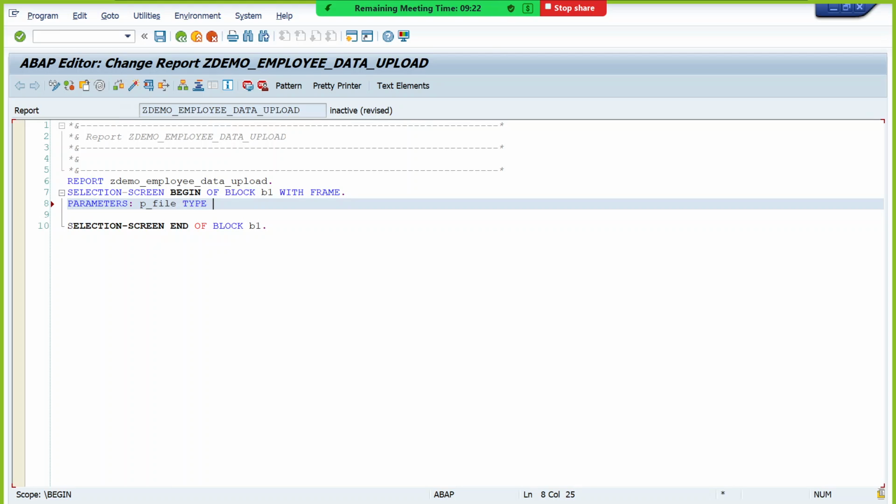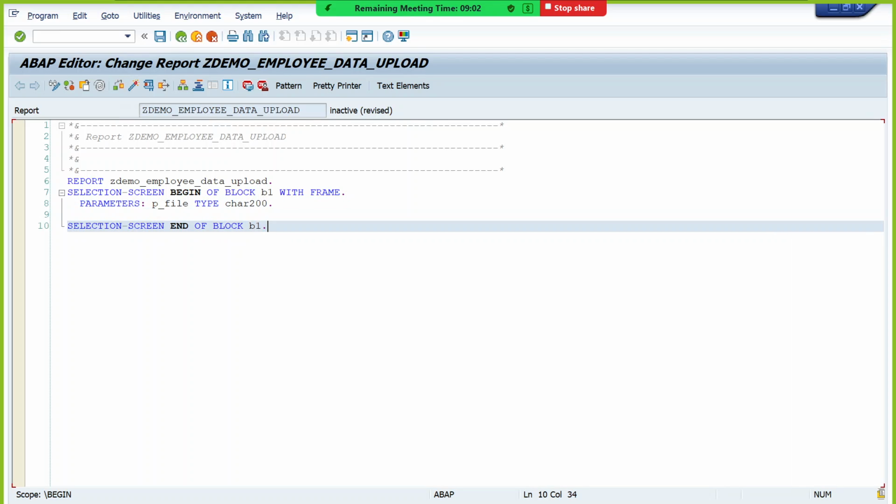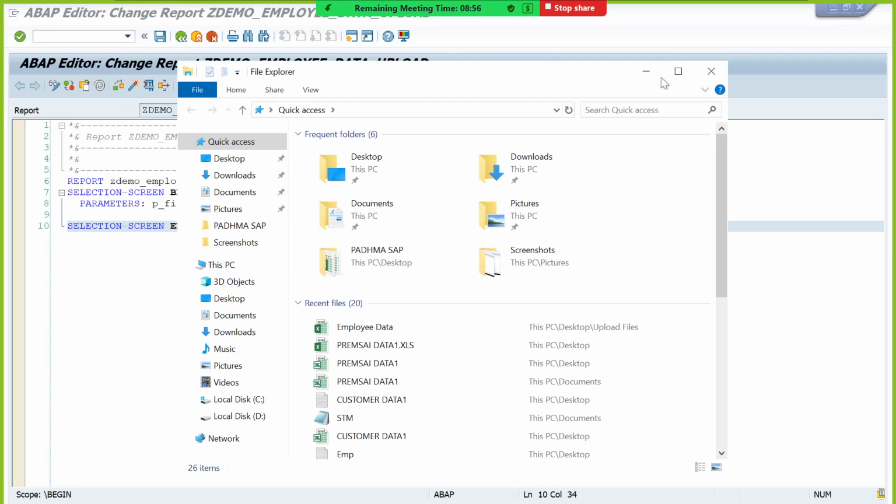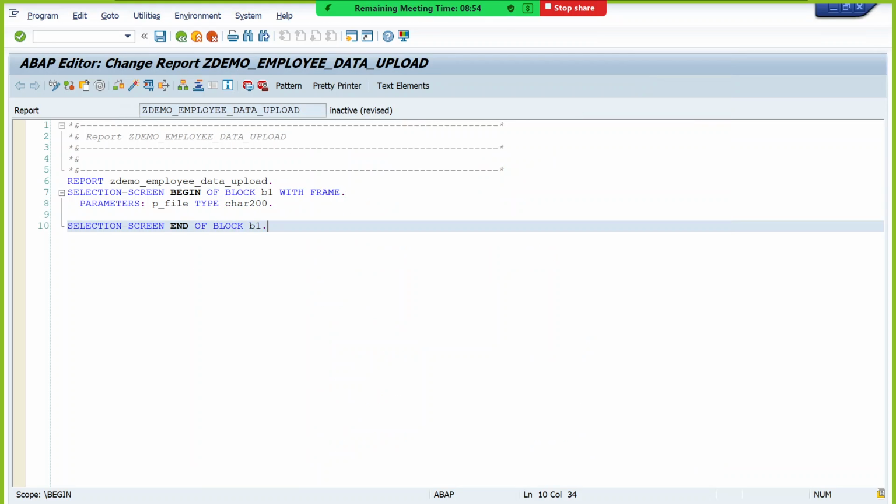To provide the file path. What is the type of the file path? We can take either string type or character type. Let's say char 200 or char 300, depends on the length of the file path. Okay. And what is the next step? We have created a parameter to provide the file path, local file path, folder path, to select the file from the local system.